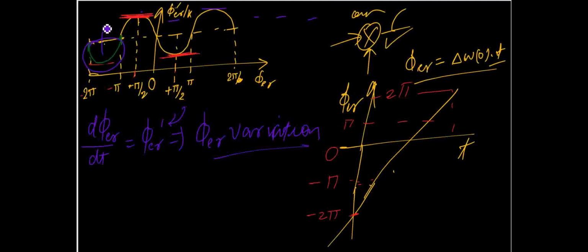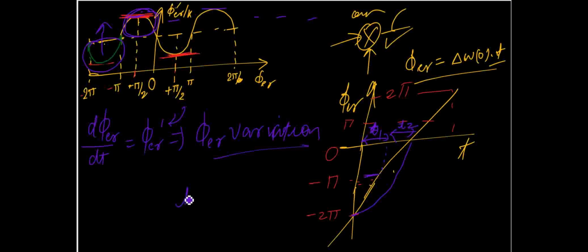The rate of change of phase error is small. Okay, so it will take more time, right? And in this case, the rate of change of phase error is high, so it will take small time. Okay, so from here to here it is high, and then it is small. See, there it is taking some time, delta t1, and here it is taking t2.